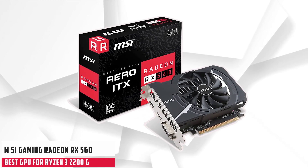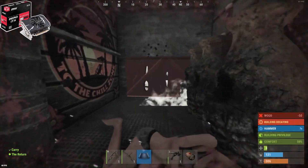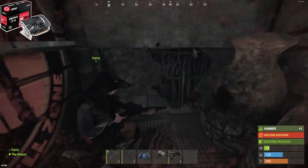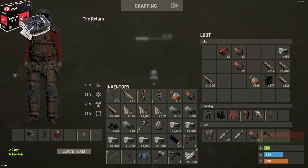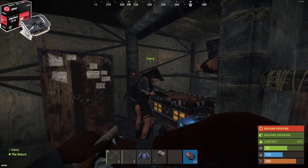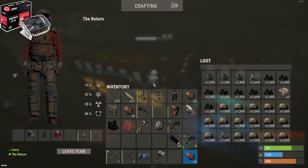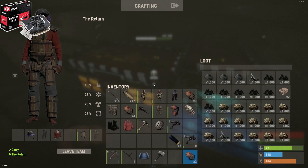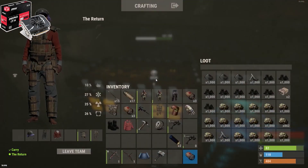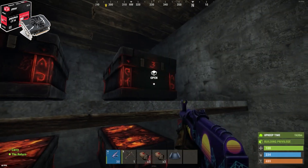At number 5, it's the MSI Gaming Radeon RX 560. Radeon RX 560 is a well-built and well-performing small form factor GPU. It is a decent, cool, and quiet graphics card that could not go ahead of its predecessors. The power of this graphics card is in its far-fetched small size. It comes in a lighter and smaller size which can easily be installed in smaller to bigger cases. Also, it provides a decent FPS at 1080p in the latest games. By eliminating screen tearing and display stutter, the MSI Gaming Radeon RX 560 ensures a faster and smoother gaming experience. Moreover, it has got manageable power consumption. Its reasonable price makes it more appealing to buyers. This one is durable enough to stay still even in extreme gaming and extended overclocking usage. It is an adequate performer for modern games. Most of the older games also run well with this GPU. Also, it along with the Ryzen 5 3600 offers another cool PC build.